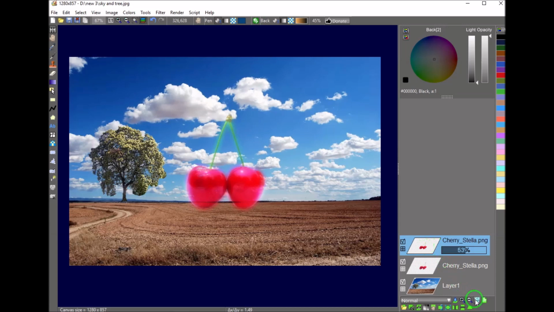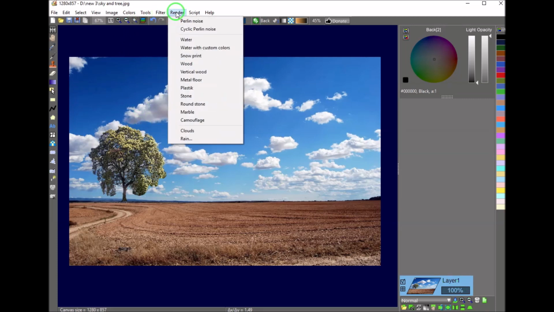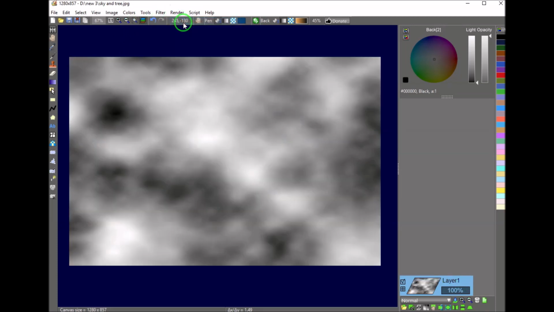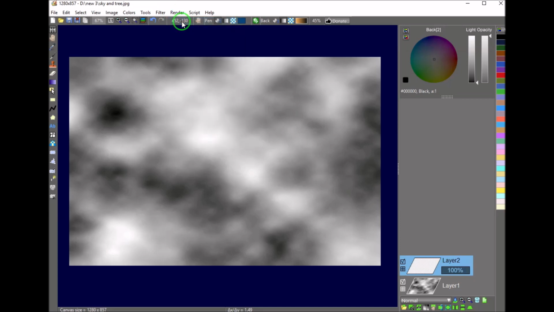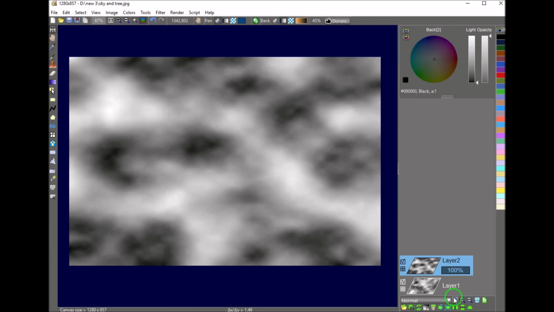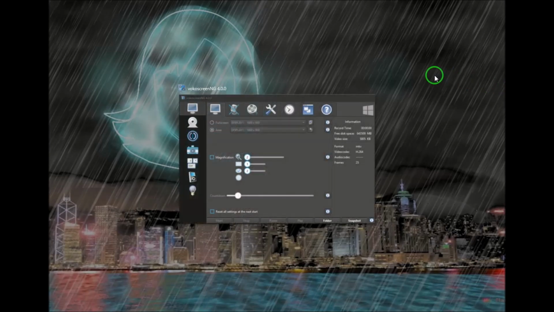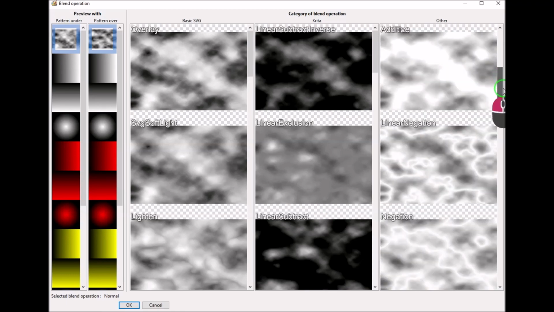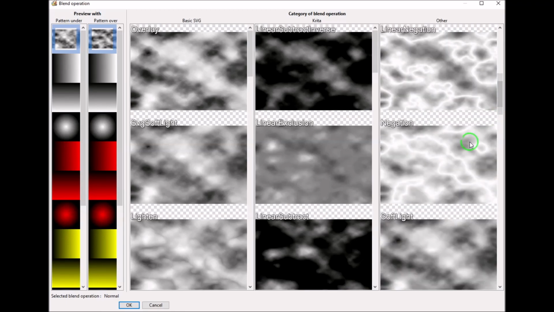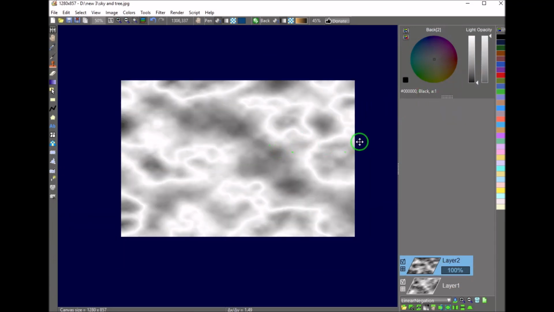Now we'll use linear negation blending mode for having a thunder lightning effect. First we'll create clouds and again a second time in a new layer we'll create it again. Then we'll go to blending options and from there we'll scroll down on the rightmost part and choose linear negation. It gives this type of effect, lightning effect.